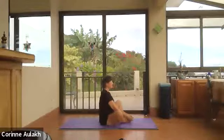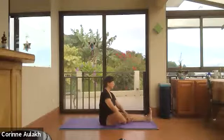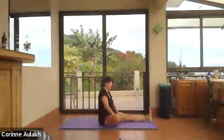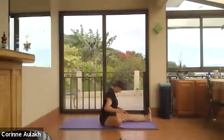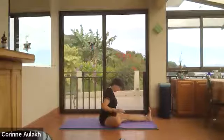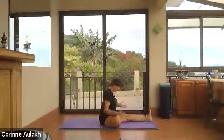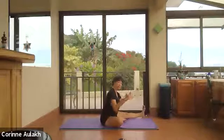Left leg, extend forward. Bring that right sole of the foot in towards the left thigh, sit up straight. Now notice, for some, you're able to have your hips square and the right knee comfortably laying down. For others, you may have to open up that left leg a little bit towards the left side to comfortably sit on top of your seat bones and have a straight back.